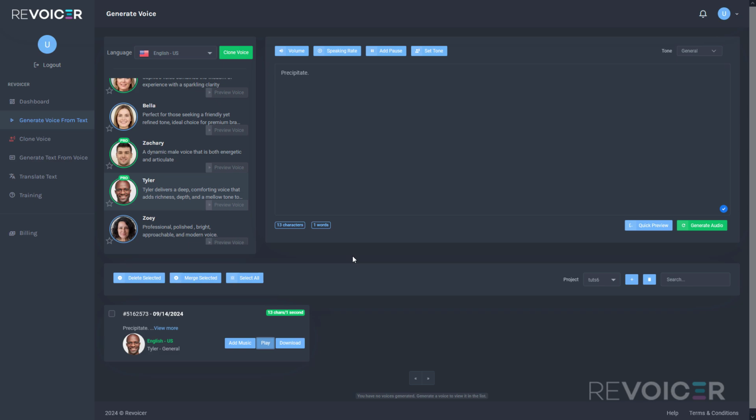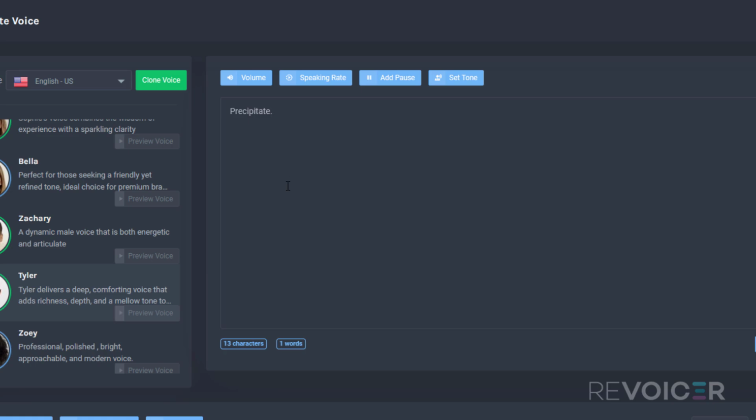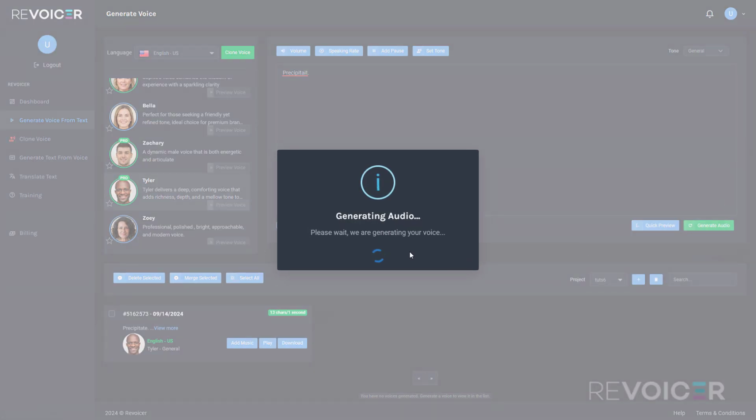Basically, we need to clear our mind of what we know about grammar for a second and focus on what letters we can actually use to make the AI say what we want it to say. Looking at this, what I have done is I've eliminated the E at the end, and we will also add an I over here. Oops, here. But let's see how Tyler says it now that we've written it this way.